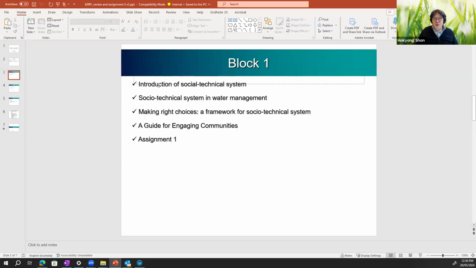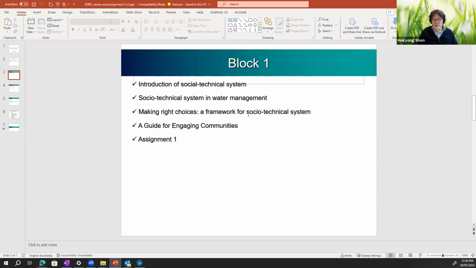Block one introduced the socio-technical system in water management, and how we make sure we make the right choice, using a framework for the socio-technical system to decide how to make sure that people are drinking water from a wastewater treatment plant.